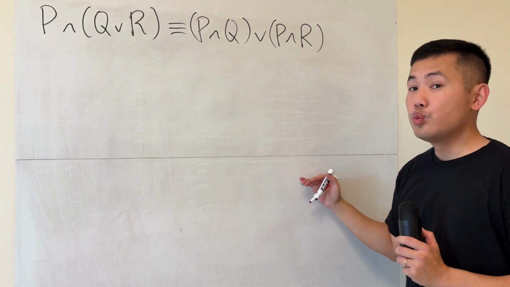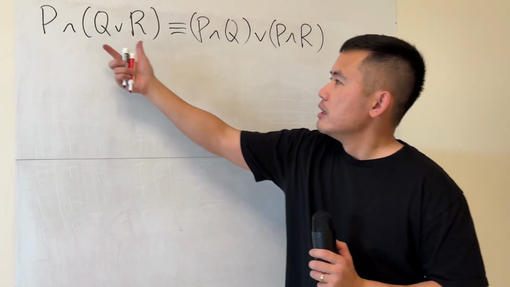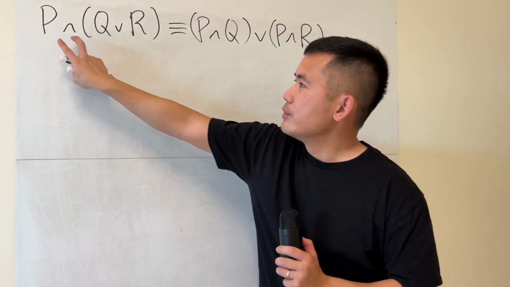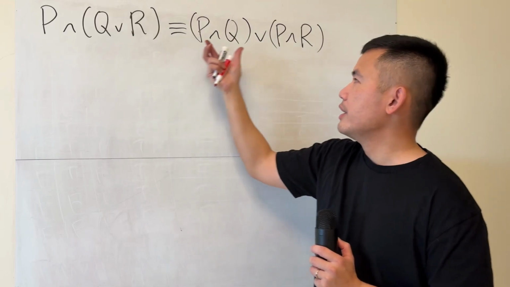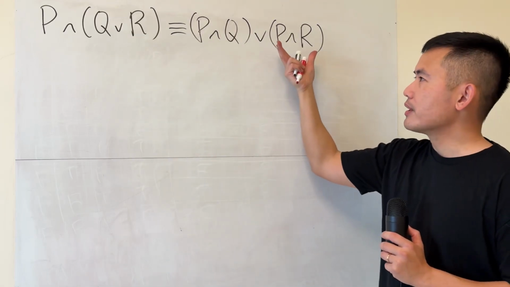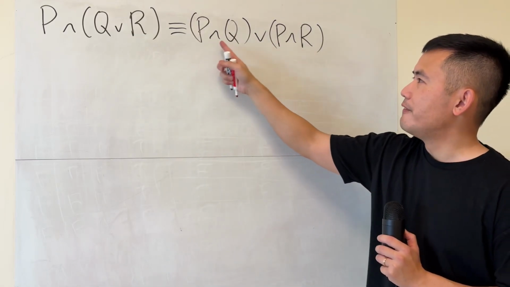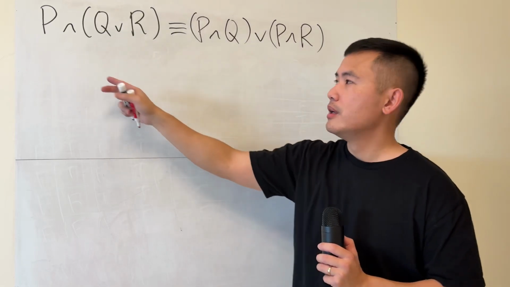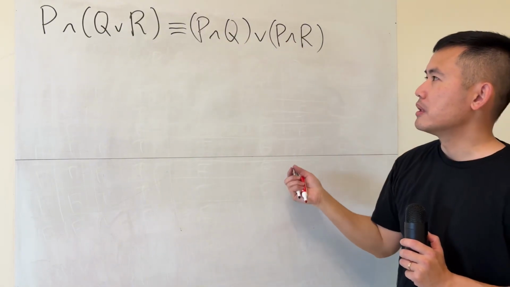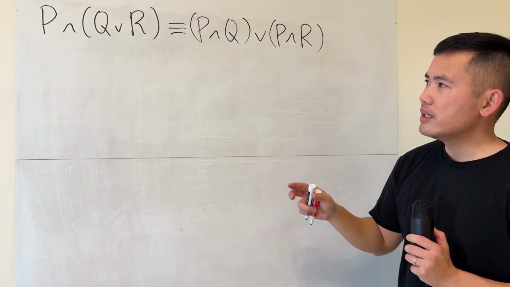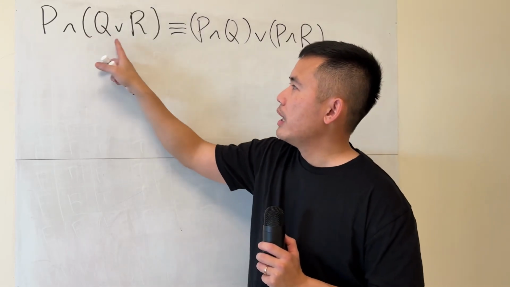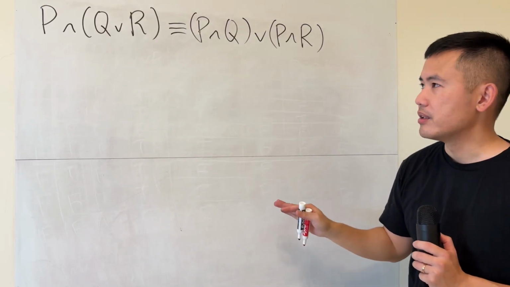So it depends on how you want to look at it. From left to right, it's kind of like how you distribute the and symbol if the inside is an or, and then you can get this. If you look from the right to left, it's kind of like you can factor out the P, right? If this and that are the same thing. And I will also show you guys another version, if this is an or and this is an and, but let's do that later.